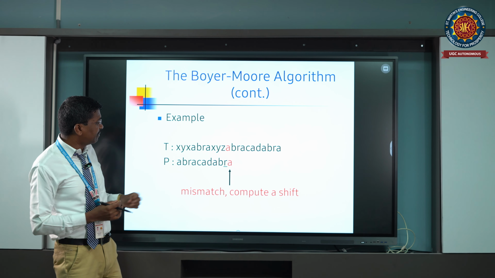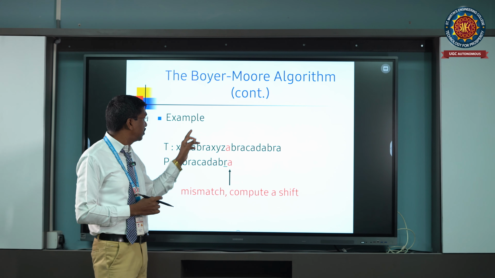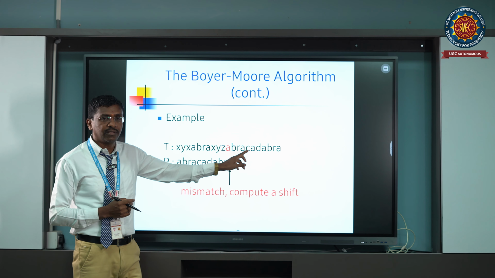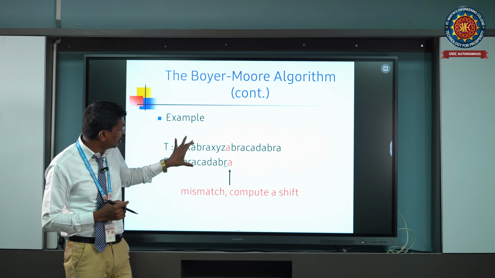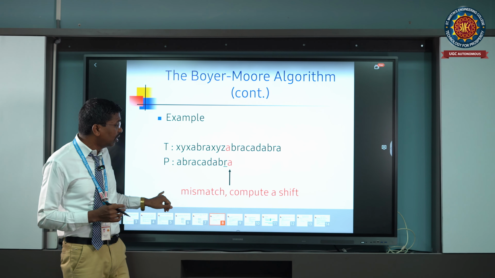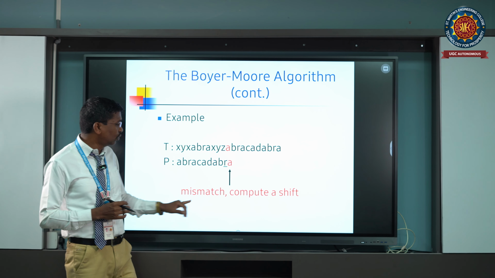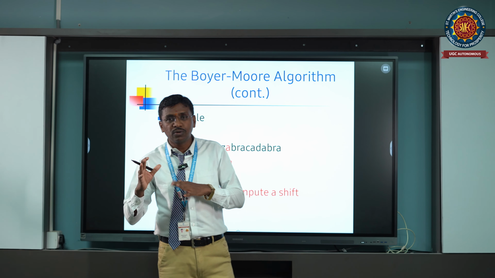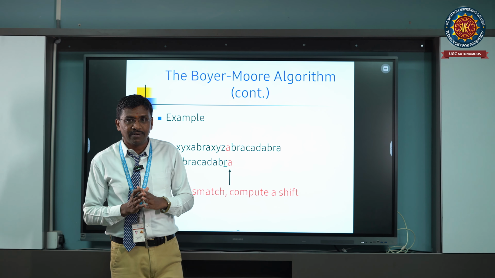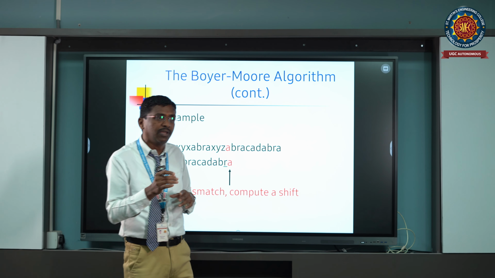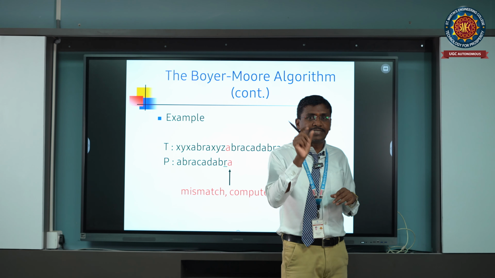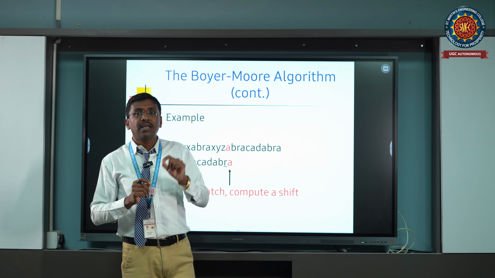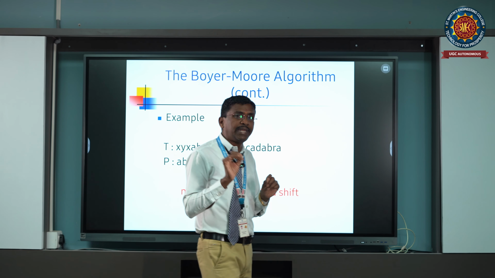For example, I have shown you already; again I am showing an example here. See, he has given a text. This is the text length and this is the pattern length. I am comparing both lengths and computing the shift here. A mismatch means we focus on the bad character table. You check whether the particular character is there or not. If it is not there, we put a star. The star indicates an unknown value.